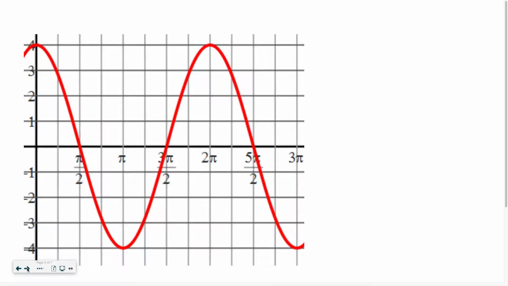Now, this looks different than the ones that you're going to see on your homework assignment. On the homework assignment, only one period is shown to you. So it's very similar to what we put at the bottom of that blue sheet in our notes yesterday. It looks like it has a start and a stop point. But in my examples, I chose to draw the continuous sine and cosine functions, because we all know their domain is negative infinity to infinity, so they really continue on forever. And if you were really doing this outside of my worksheet, you could pick any part of that graph that you wanted to write the equation.